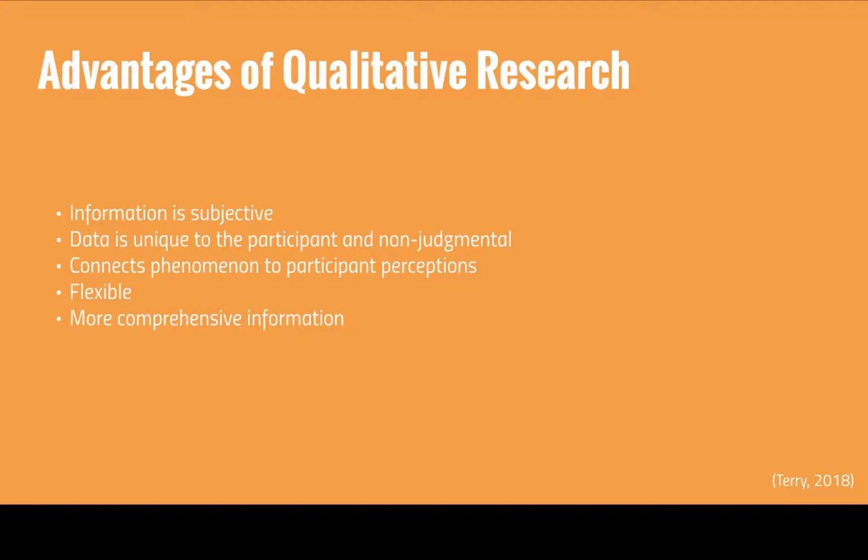The nature of this design connects the phenomenon to the perceptions from the participants to give a realistic description of the environment and intervention as it pertains to the participant. This design allows for flexibility and an ability to adjust for obstacles and alter the direction to create a new research question when needed. Finally, qualitative research can produce more comprehensive information because of the use of subjective information in conjunction with observations of the participants.